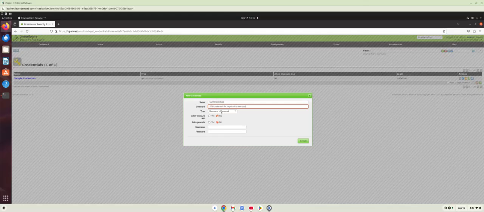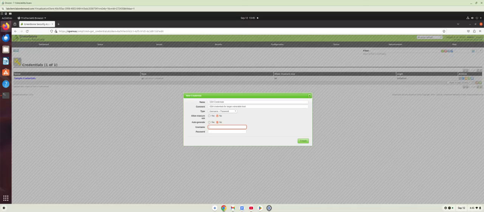All right, so because we're doing a credential scan, we're going to use username and password. We already know what the username and password are up front. So this would be considered a white box penetration test, where we're given all the information about the system that we're scanning up front. A gray box penetration test or vulnerability assessment would be where we're given some of the information, but not all.